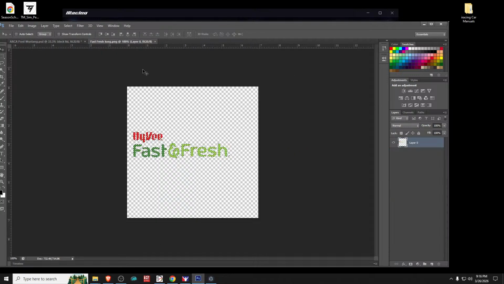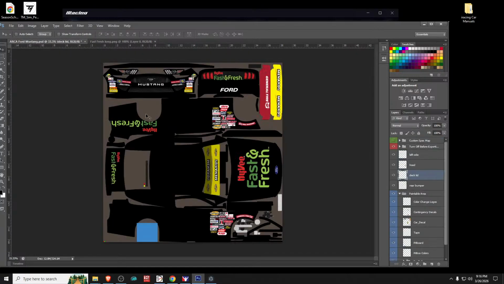So back up to here, copy this. Actually, I can just go back here to the one that's on the left side. Select pixels, copy it, paste it, right side, or will be right side.